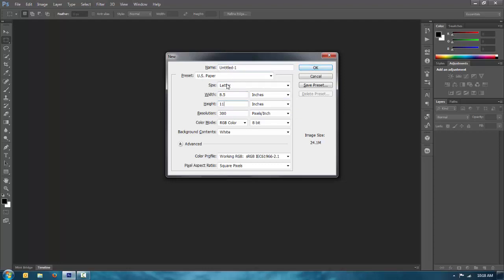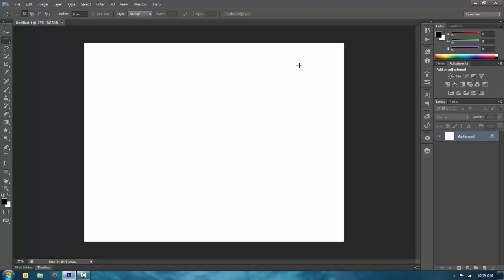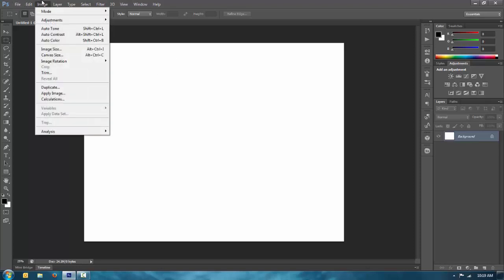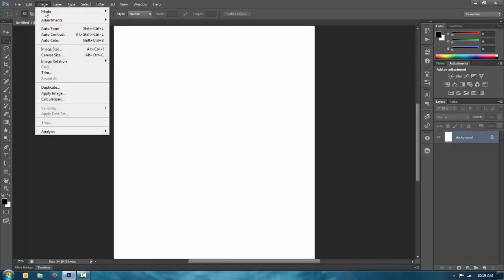So I'm going to, rather than opening up my preset at 8.5 by 11, which is going to give me a portrait or vertical page, I'd like it to be horizontal or long or landscape. So I'm just going to reverse my settings. You can always undo this. So this is actually the same paper layout, it's just tilted. You can do this even if you open your document right off the bat, and if you change your mind, you can always go to image rotation, and tilt it.